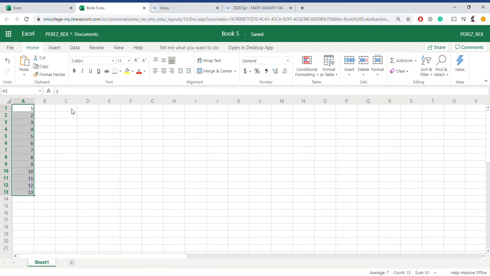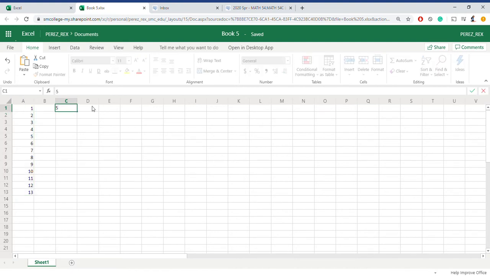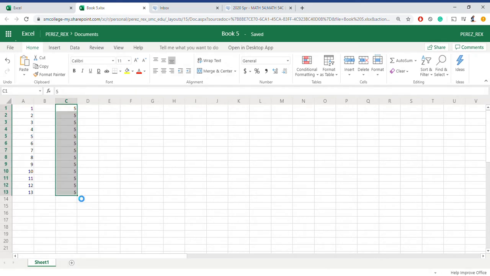Oh, that's cool. Let's say I just put the number 5 right here, and then I drag it down. What's it going to do? It's going to just put a bunch of 5s. And it did that because you only gave it one number. So if you want it to start counting, remember you got to give it like a 5, enter, 6, enter. So it needs the pattern, and then you could drag that down.